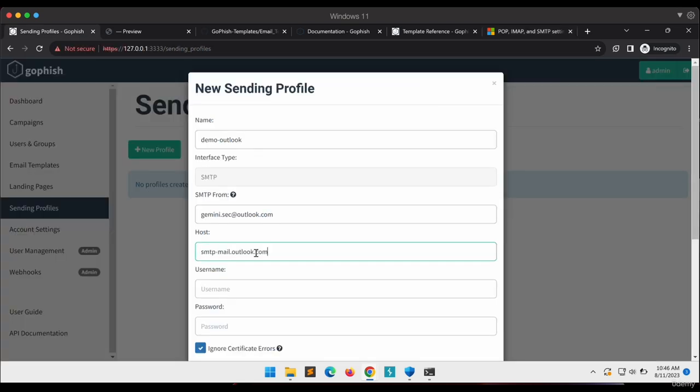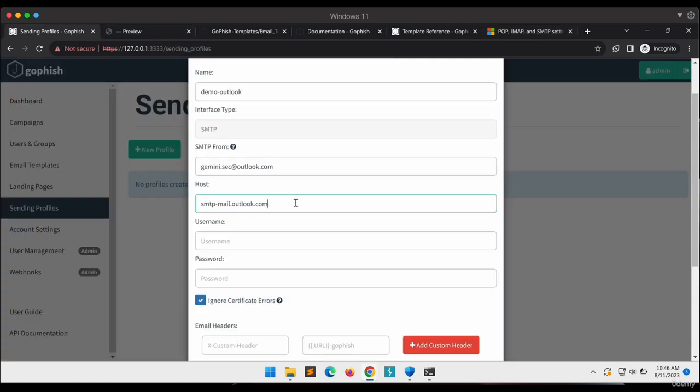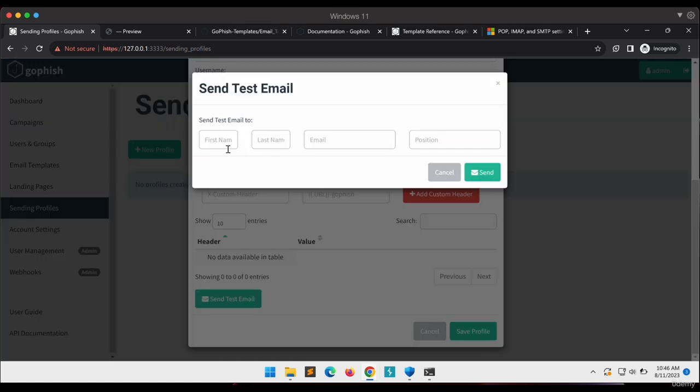Let's enter the details in GoPhish. There is a send test email button for you to verify if the SMTP connectivity details you have entered are correct.